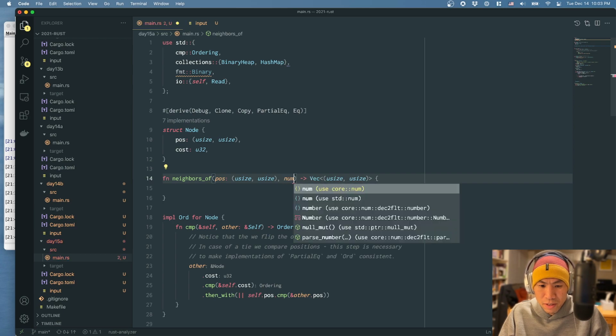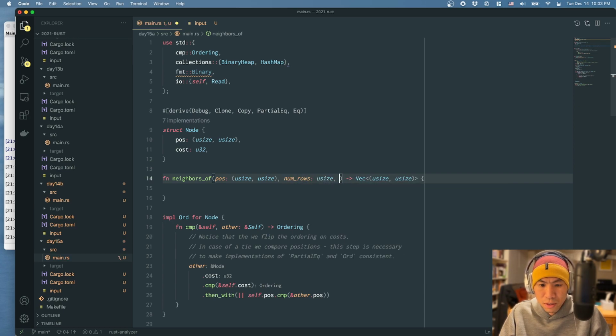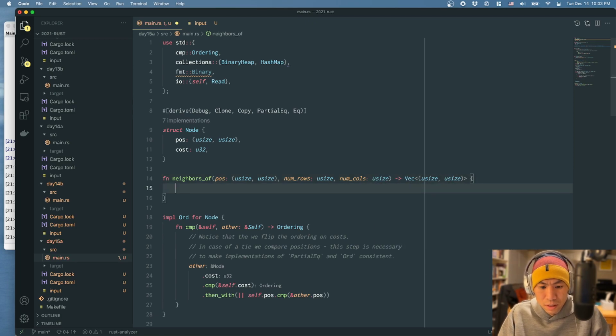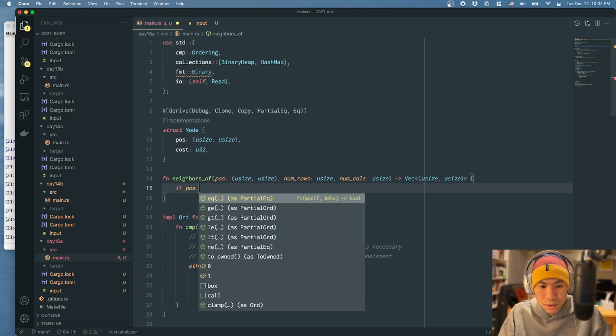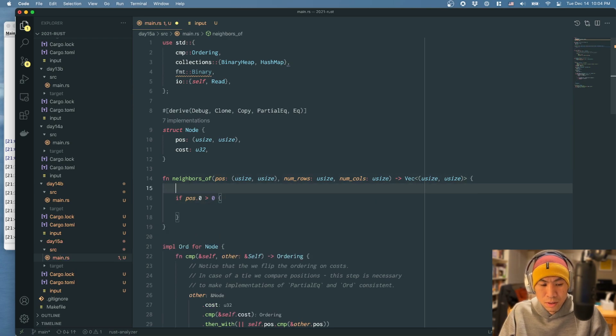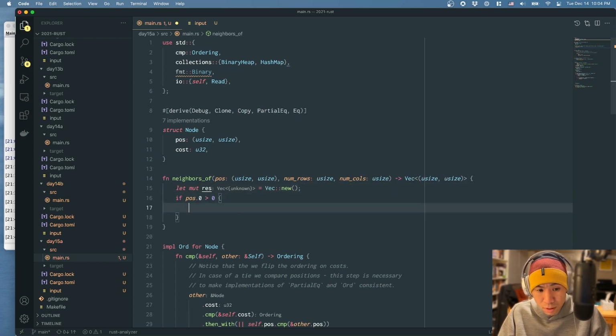And let's pass in the number of rows, the number of columns, because it's going to matter. So if the row is greater than 0, then we can add the north neighbor.